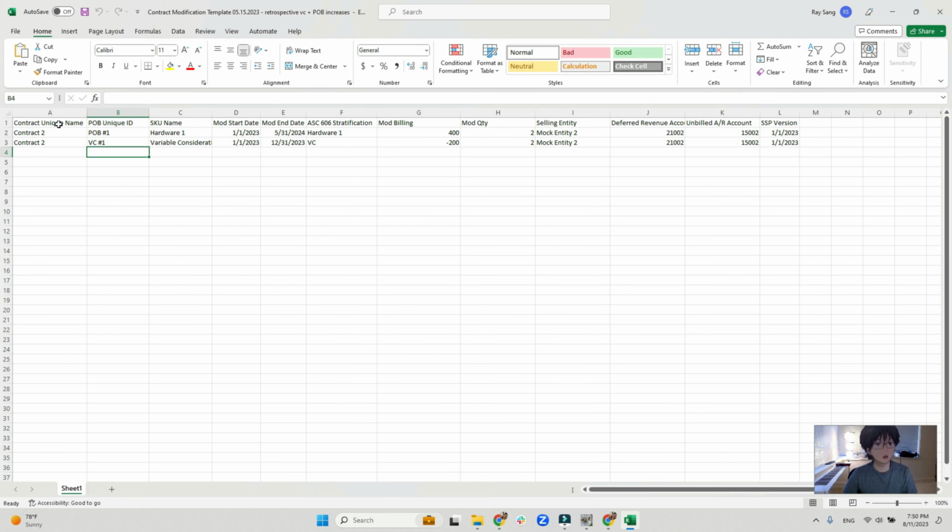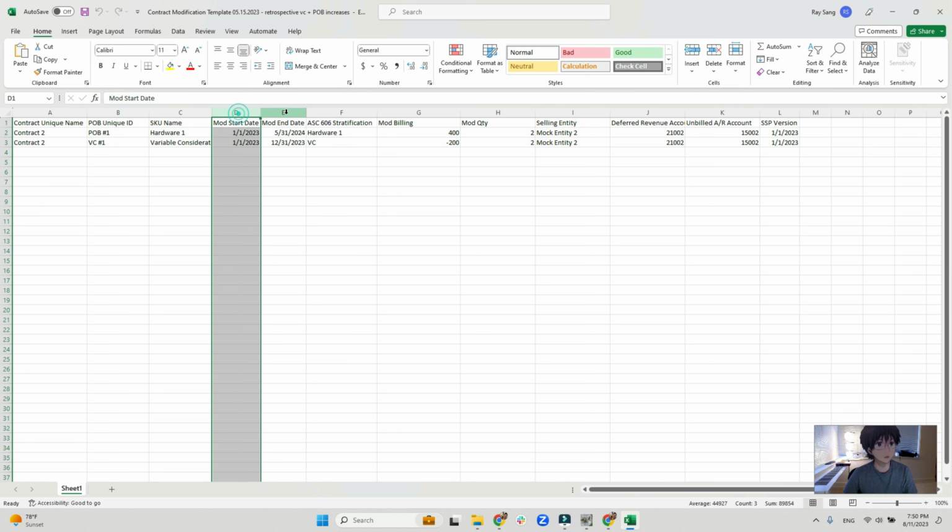this is the contract modification template. All it asks is contract unique name, POB unique ID, and SKU name, which identify existing POBs, or if you want to add new POBs in, you can just create a new unique ID or a new SKU name and assign a contract to it. So either way works.